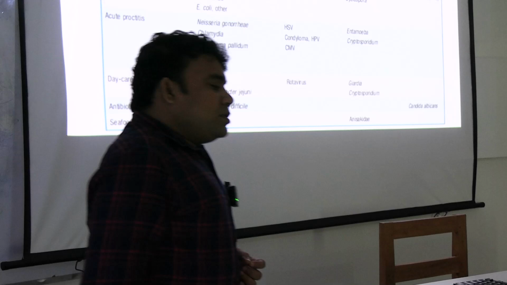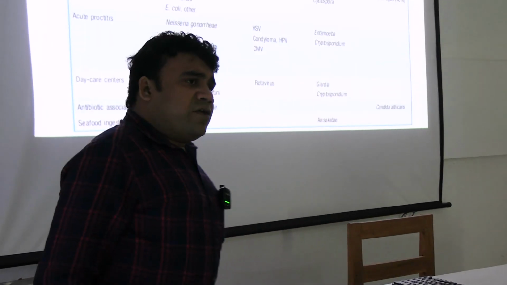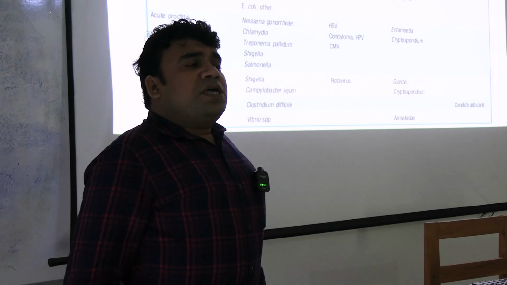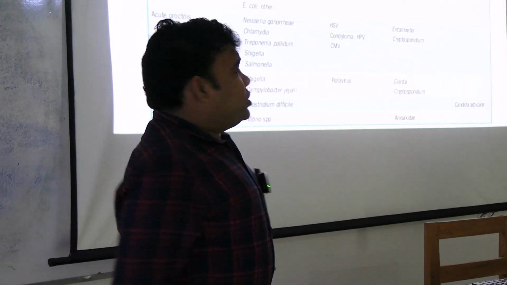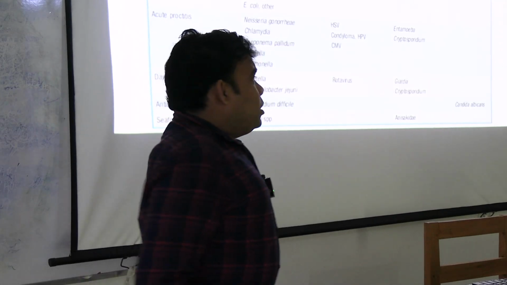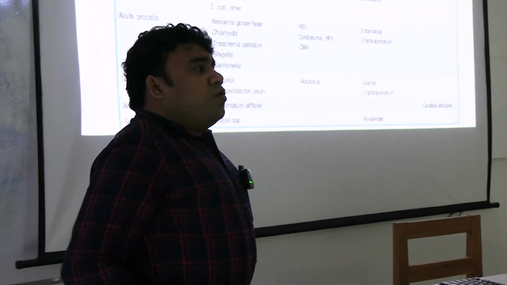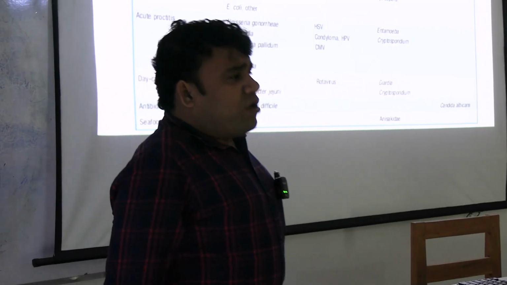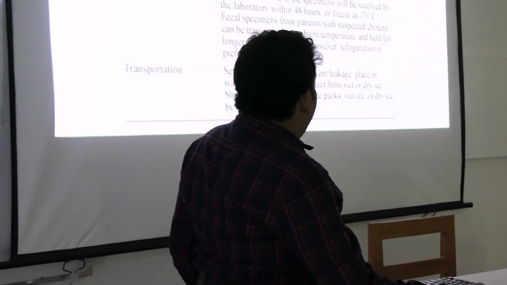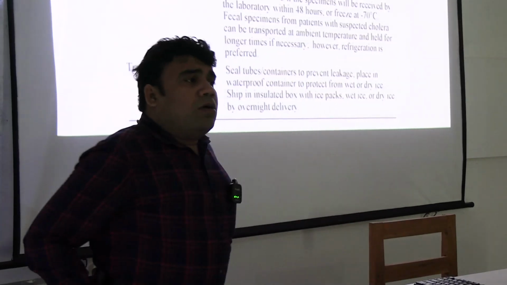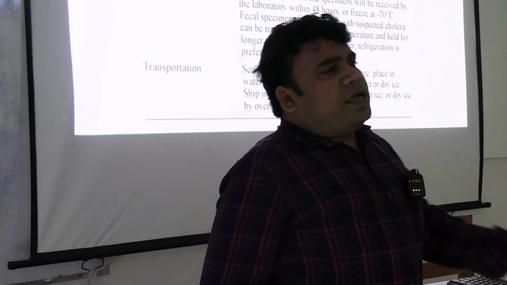Similarly, in some particular patients, like patients living with HIV infection or in advanced AIDS, there are some specific organisms which have more propensity to cause diarrhea. For example, Cryptosporidium, Cystoisospora, Microspora, etc. Similarly, we have the entity known as traveler's diarrhea, which has some specific organisms I already discussed yesterday. Now, coming back to the laboratory diagnosis, as you know, diarrhea is very common.